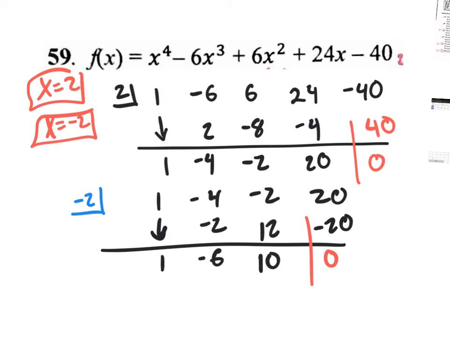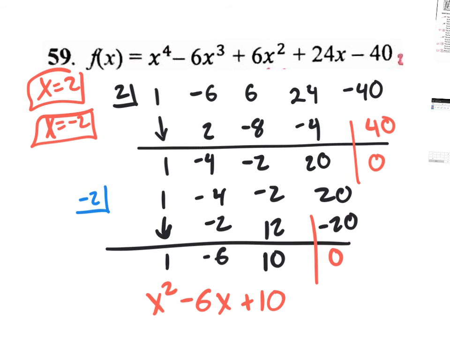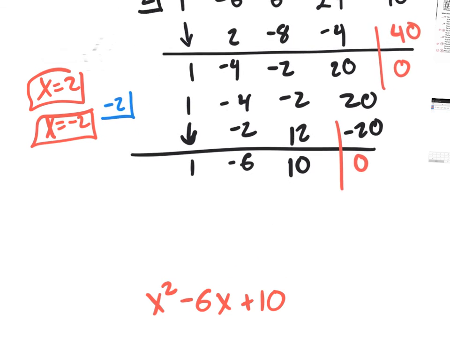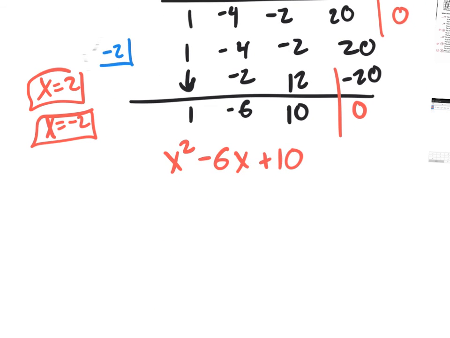By using Desmos, we found these 2 answers. And now we can get to a quadratic trinomial. This quadratic trinomial is x squared minus 6x plus 10. And they want us to find all the answers. Now, when we used Desmos, we saw that it only crossed twice. That means that your other answers are imaginary. So we know we're going to be using the quadratic formula to find those other answers.